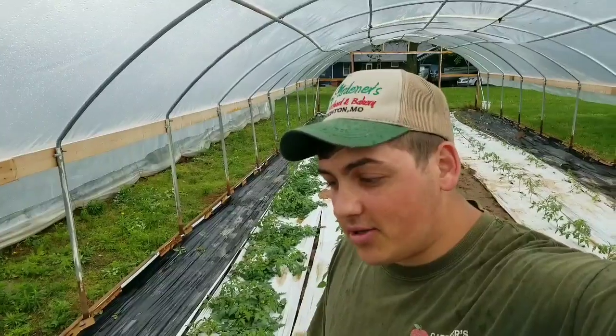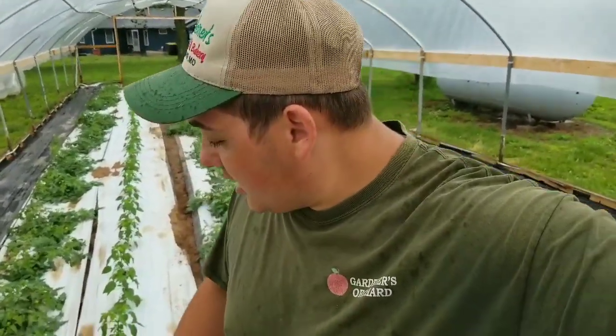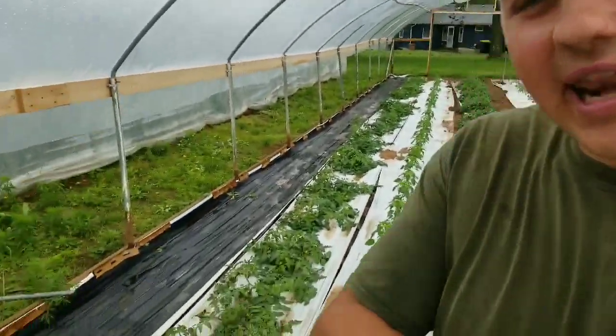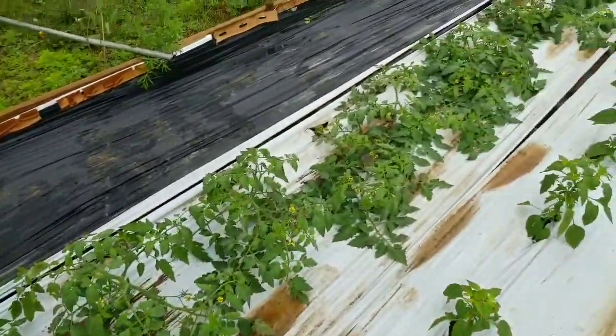So the number one most important thing when staking a row of tomatoes is you got to have a plan. Just like everything else in life, if you don't have a plan, it doesn't go right. So you got to know how many posts you need and what spacing you're going to use. What I'm doing here is, these plants are spaced every 20 inches, and I'm putting a post here at the end, and then counting 5 plants and putting a post down.